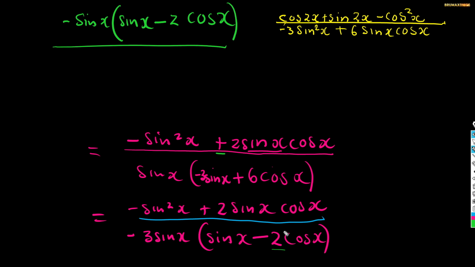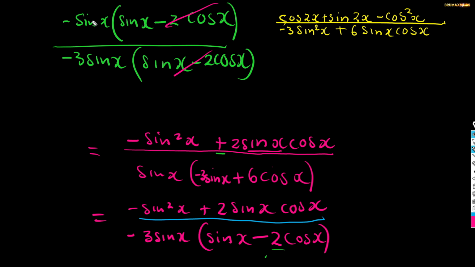So everything divided by this, and if you check, you'll see that this is negative 3 sine x into sine x minus 2 the cos of x. So this looks good, so if you see something like this, you know that this looks very good. This will cancel this, and then sine x divided by sine x, this will cancel this as well, and then we're going to be left with positive 1 all over 3. So this is actually the answer for this particular question.